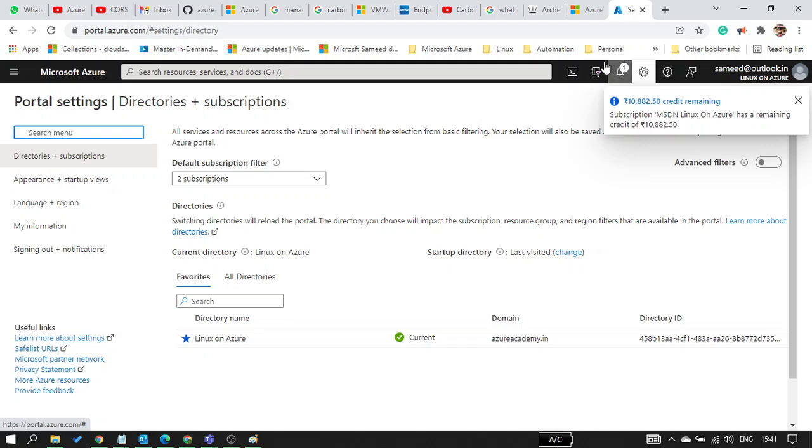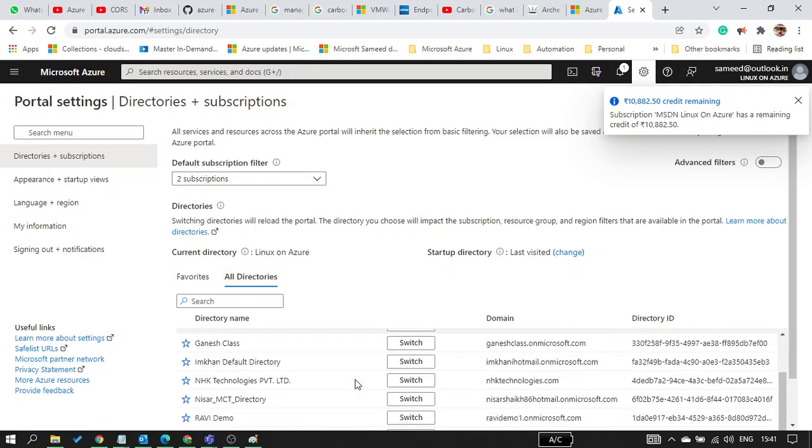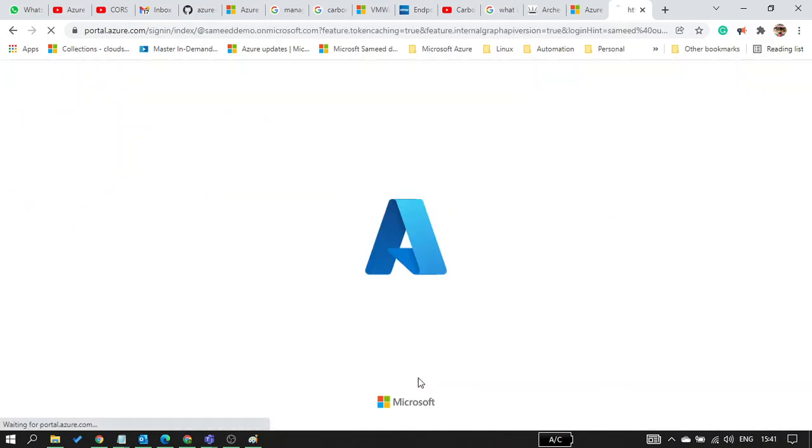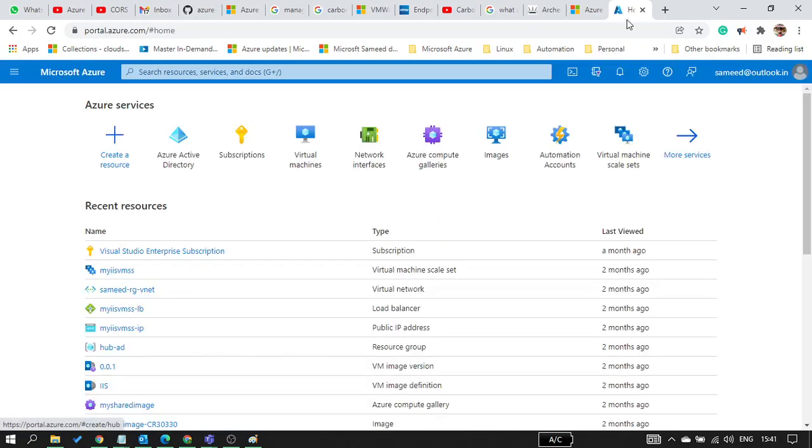How do I switch the tenant? I can click here. I showed you this in the first lecture, how you can change the tenant. If it doesn't work, then I'll create a new one. Yep, I have changed the tenant.